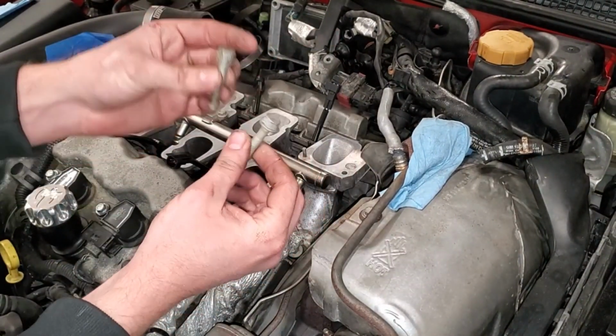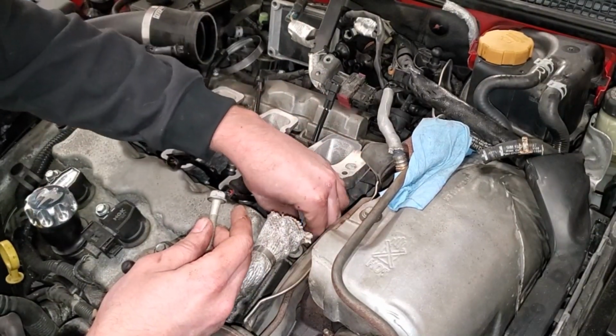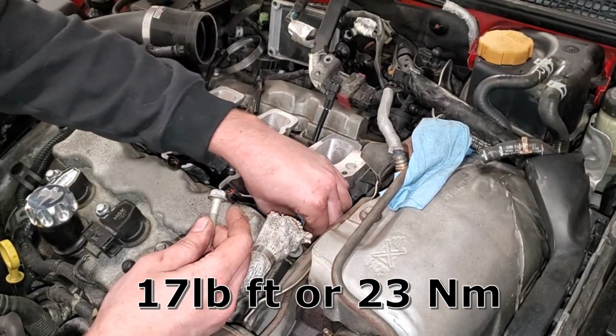Ready to install the 13mm bolts for this lower intake portion. We'll go ahead and start these two by hand, and then we'll torque them down to 17 pound-feet of torque.